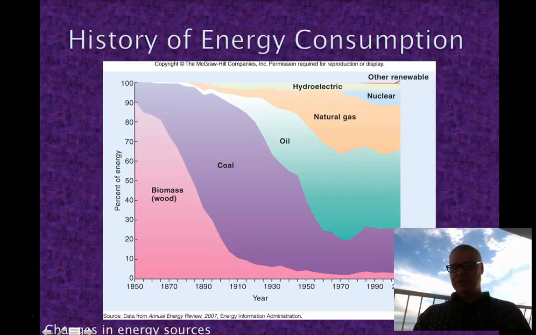And so when we get to today, well, this graph ends at 2005, but you can see that essentially we're using very little wood, using still a fair chunk of coal. Most of what we use is oil. Natural gas is pretty big. We have a little bit of nuclear in there. Still some hydroelectric, which has stayed somewhat stable over quite a bit of time. And then see this little tiny red smear at the top?